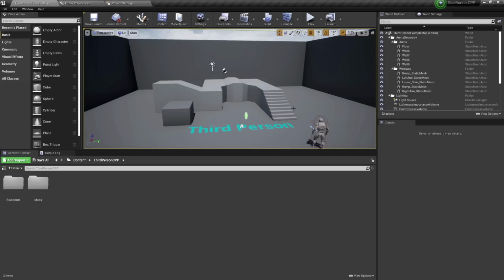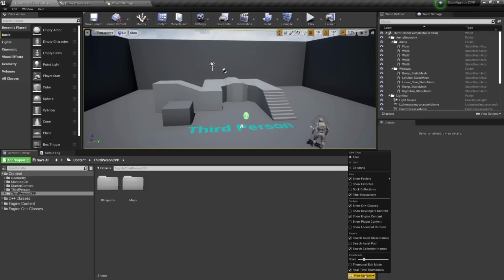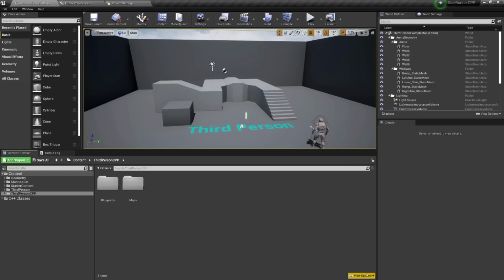So now what we are going to do is create the player, and specifically the player class. Over here, by the way, I have this engine content. We will use that as well. If you don't have it, you're going to click here where it says view options. So click on that, and from there, click this checkbox, show engine content. Make sure that that is checked, and then you will be able to see what I see in my project.